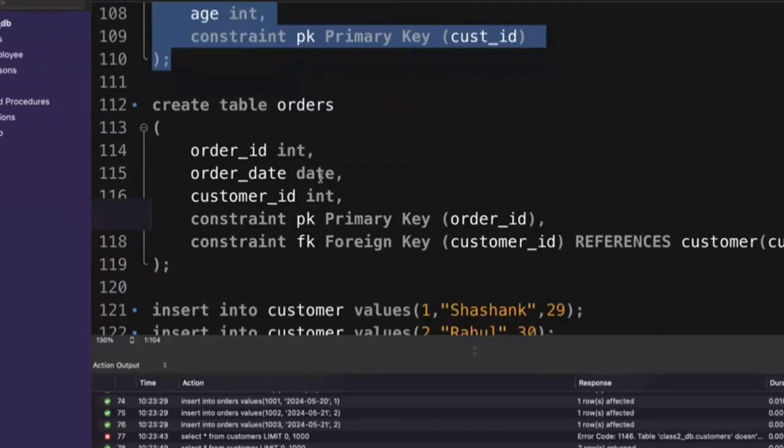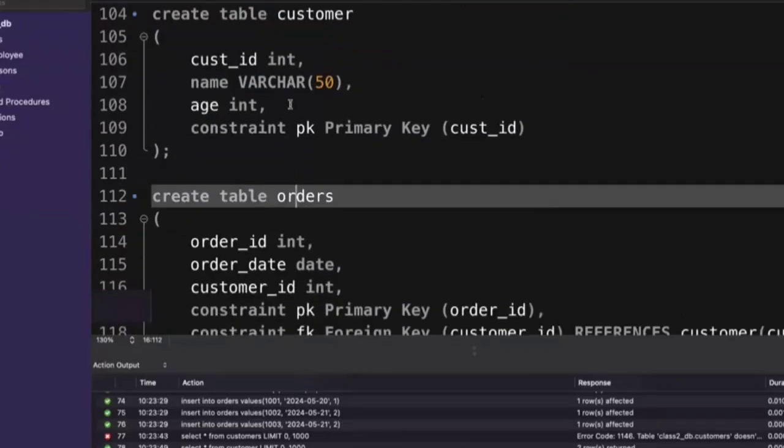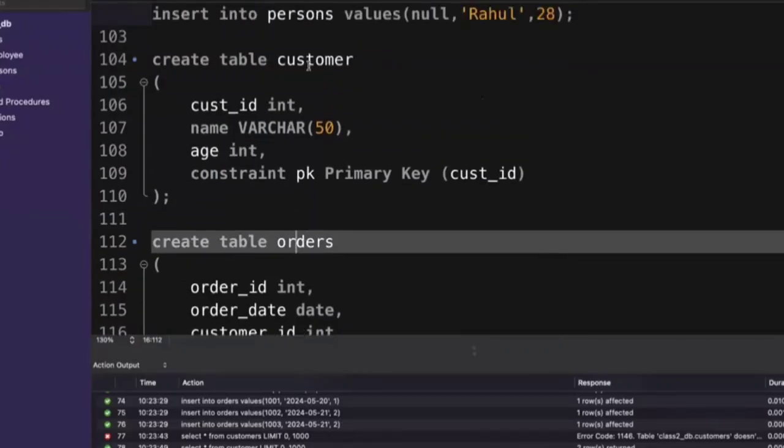Sometimes when you try to delete the main folder, it gives you an error that there are some files inside that folder. So it is similar to that, because this is the hierarchy. Here this is your orders table, where you have referenced this customer table.